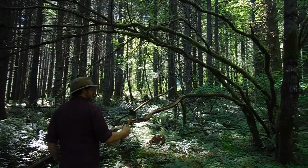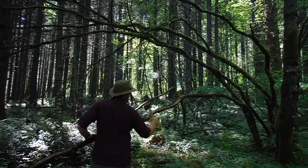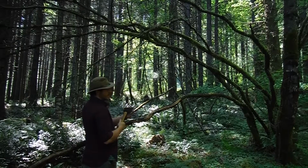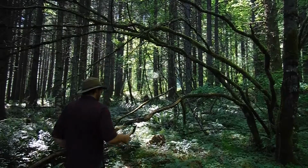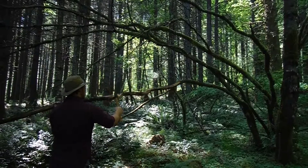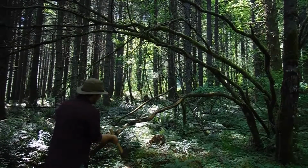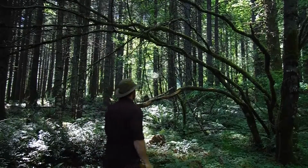And anytime you can use the back of your saw, I'll actually work along a log and knock limbs off like that with the back of my hatchet. That way I'm not using the edge. I'm not dulling it, and it's just as quick and sometimes even quicker. Here we go. Alright, so there's one section cut out.